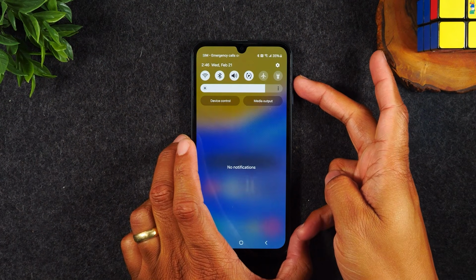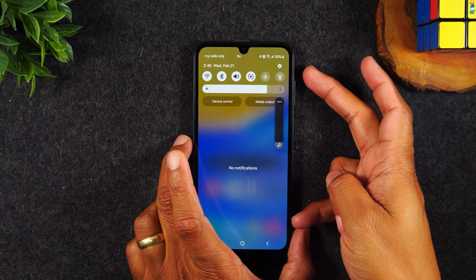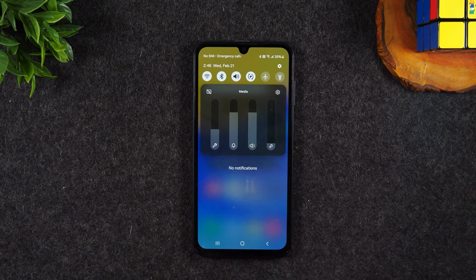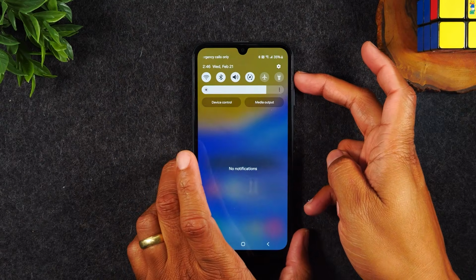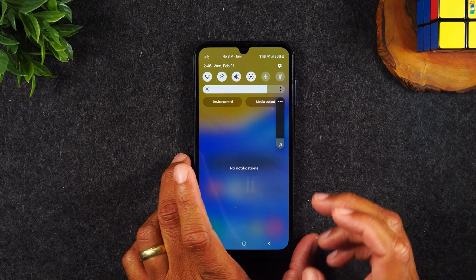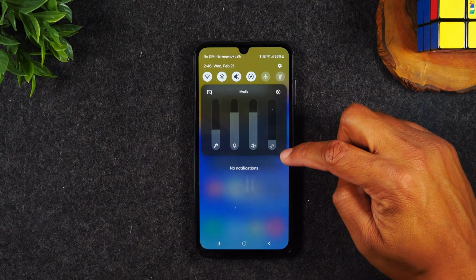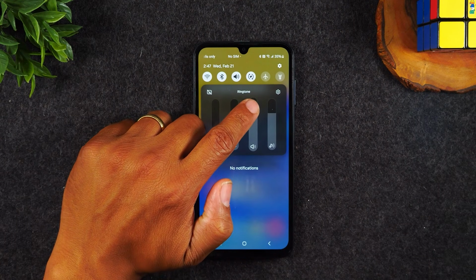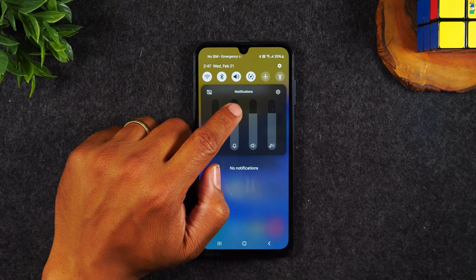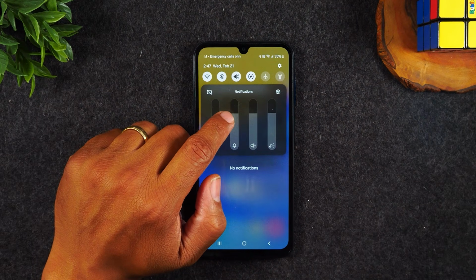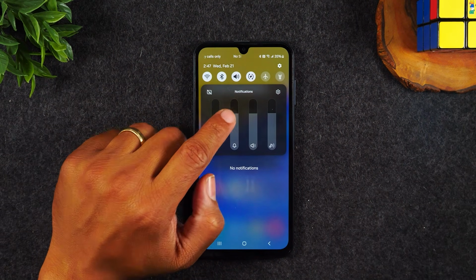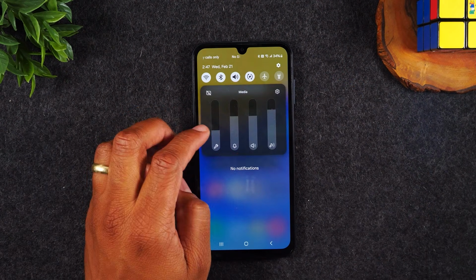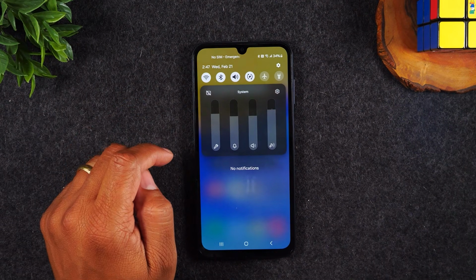Now, if we tap on our volume button on the right here, it's going to bring up our volume menu. Tap on these three dots here. These will show you all of the volume controls for the phone, and it goes away quickly, so we have to kind of move fast with this one. This is the music volume, so I want to turn that one up a little bit louder. This is the phone settings menu volume. This is the ringer when someone calls you or sends a text message. And this is your menu sound as well. So you have four different volume control options that control how sound comes through the phone.